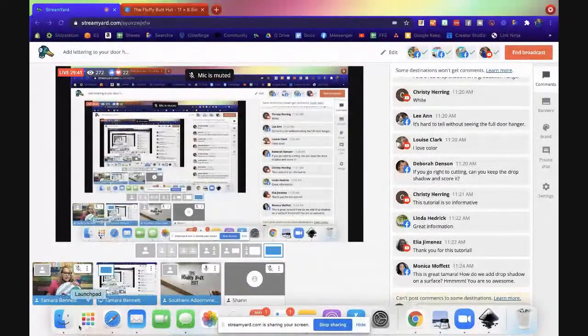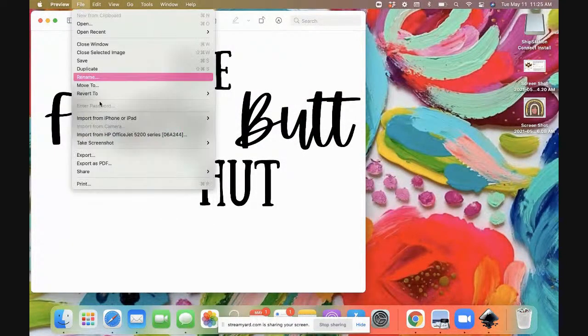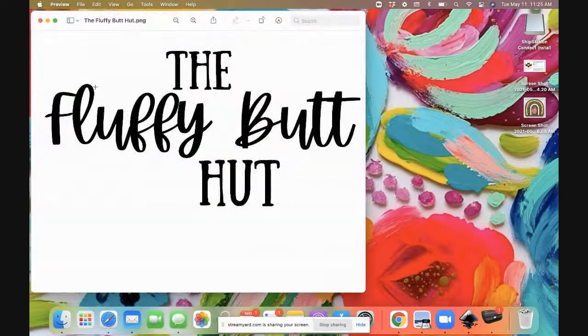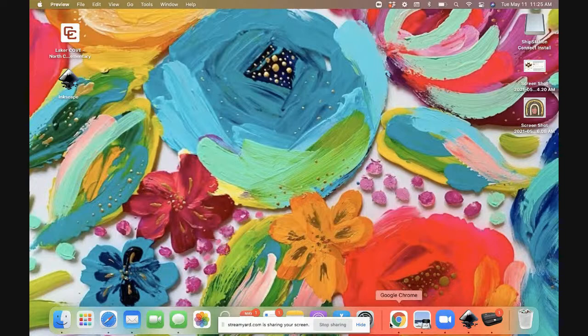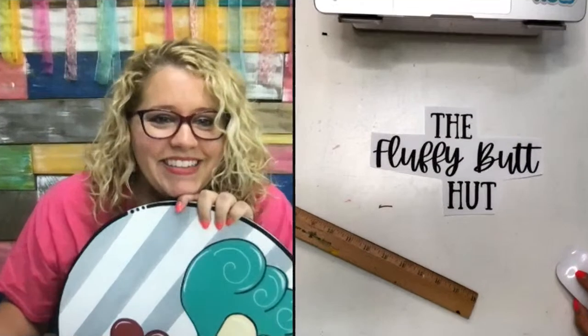Okay, let's go to the file that I just pulled up. So here's the file. I'm going to go file and print. I'm just going to have it print out just like this. It's going to come out on my printer and Shan's going to hand it to me, and then we're going to check and make sure everything lines up good.